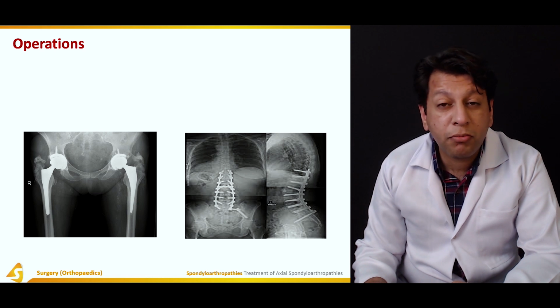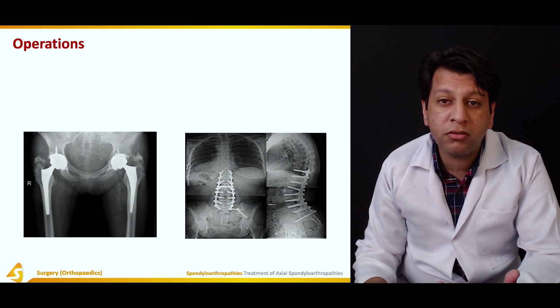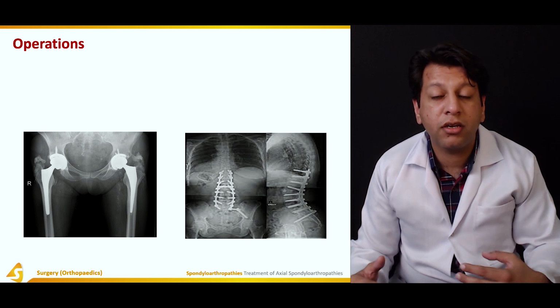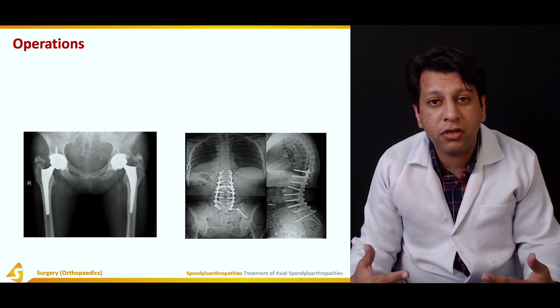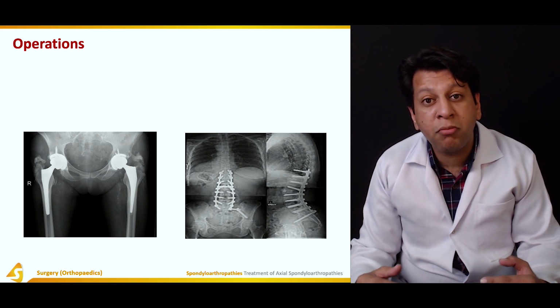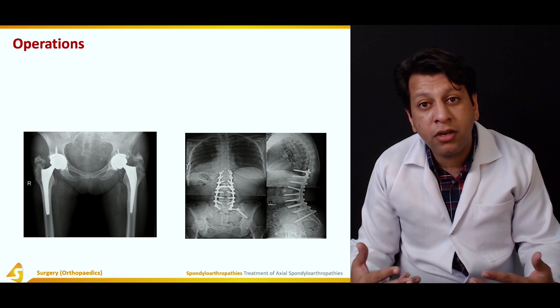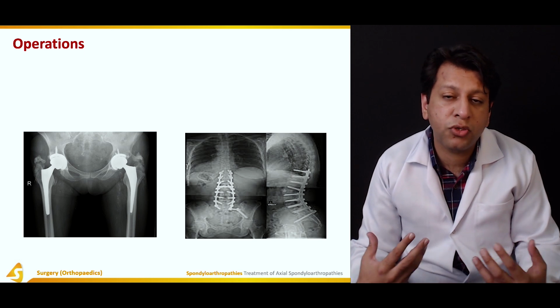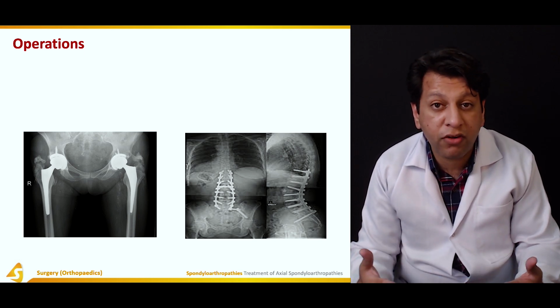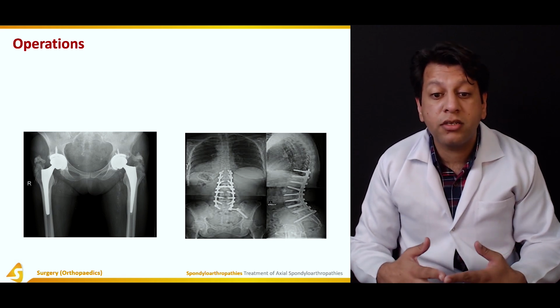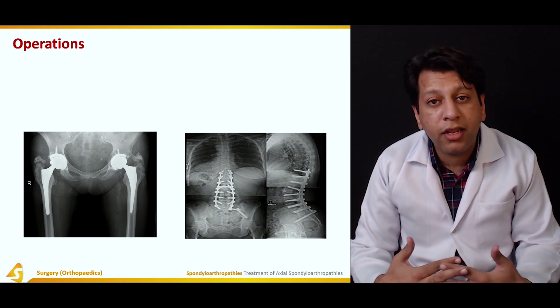Now, if the patient presents with end-stage disease, for example, bilaterally ankylosed hips, the problem is that the patient won't be complaining of pain. The patient will be complaining that ankylosis of the hip results in decreased movements. The patient will not be able to sit in a chair, will not be able to get up from the chair, and carrying out daily activities would be impossible, especially squatting in the bathroom. That would be very difficult for the patient. So when these kinds of problems arise, this results in some kind of surgical treatment.